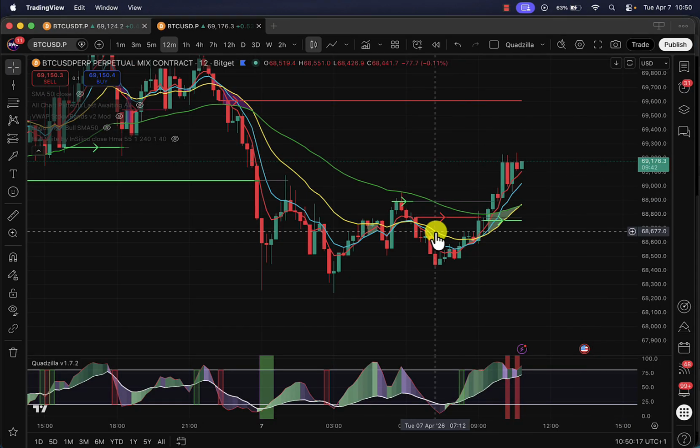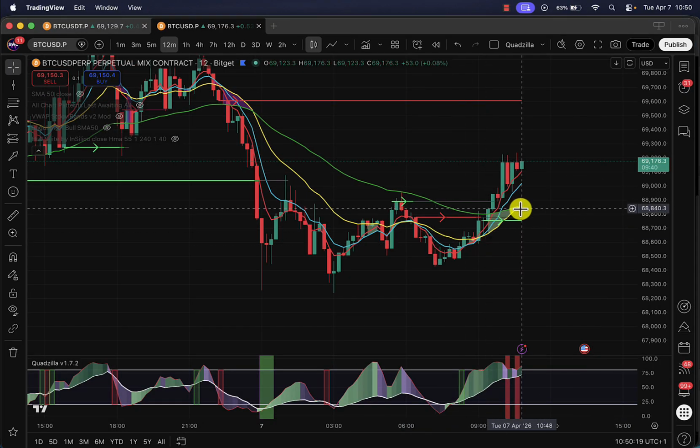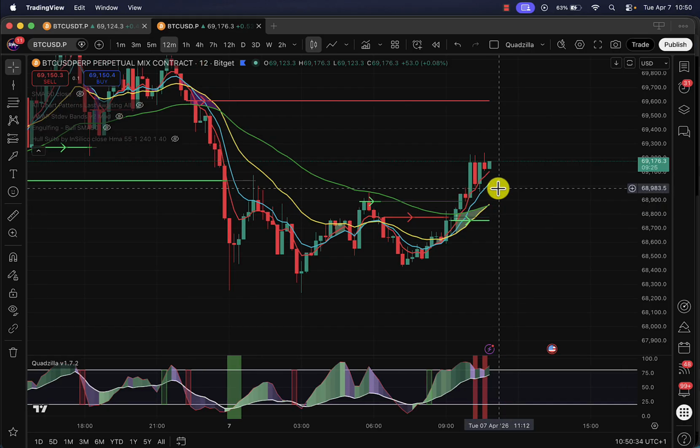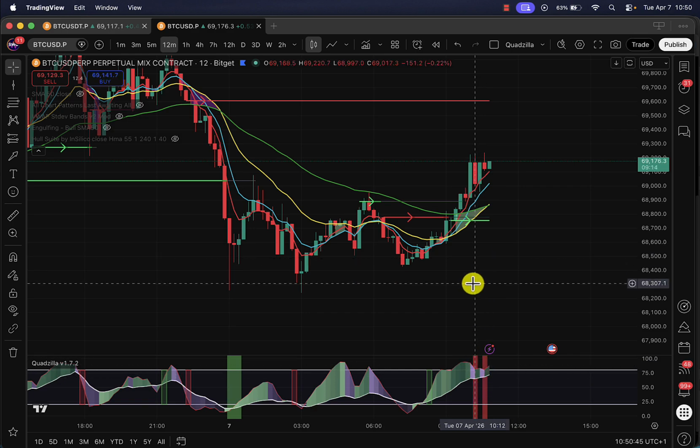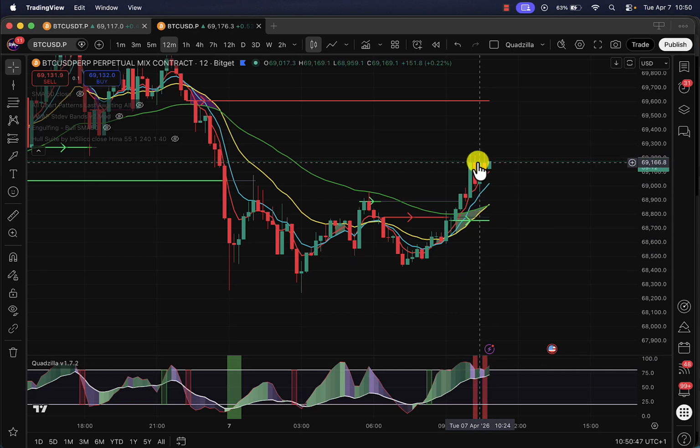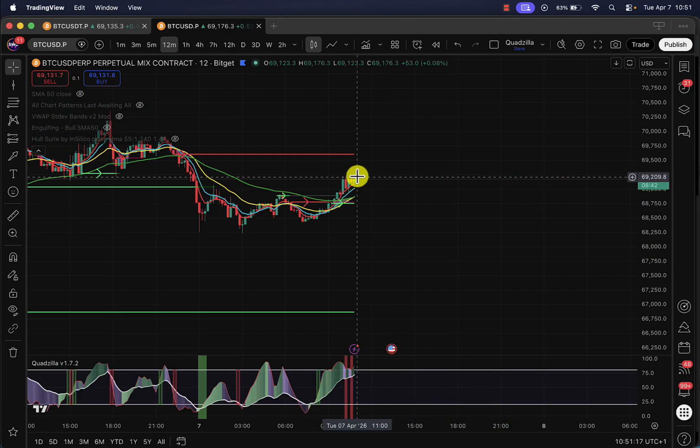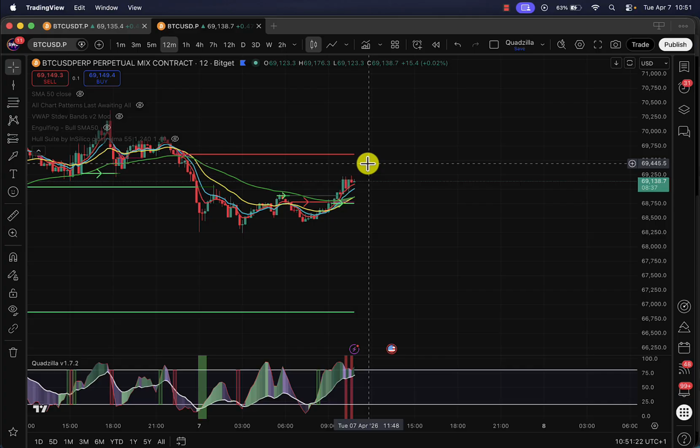Okay, so about half an hour later we did get the cross there on the EMAs on the 12-minute time frame. Now we need to be careful about what's going to happen, because we are starting to see these red bars down here, which means the asset is starting to get a little bit overbought. So we might get a little bit of a pullback before we get all the way to there. Depends how quickly it wants to go up.